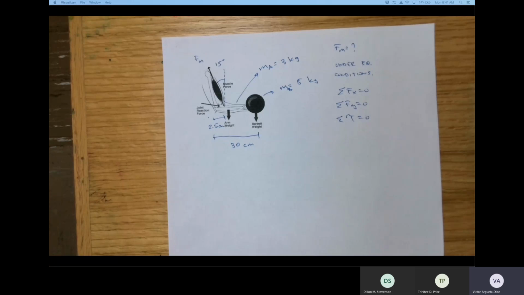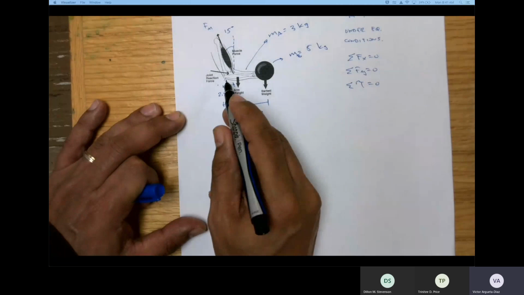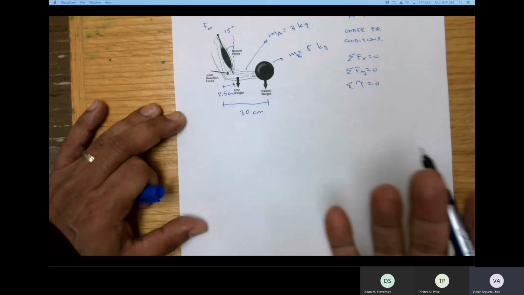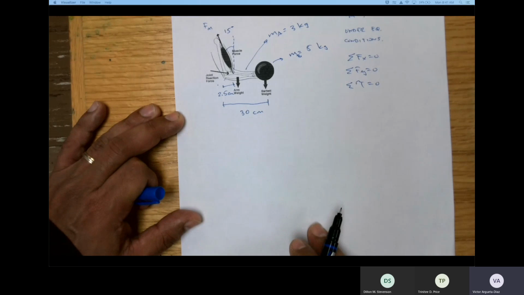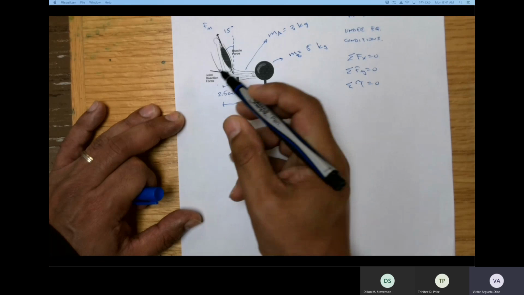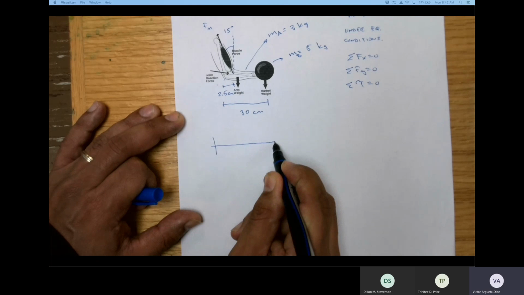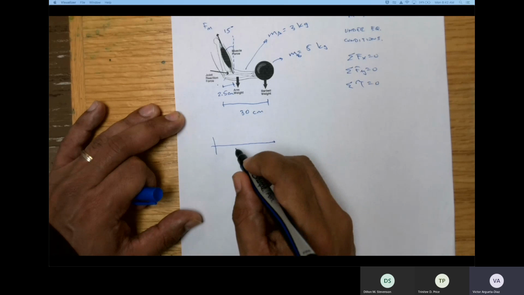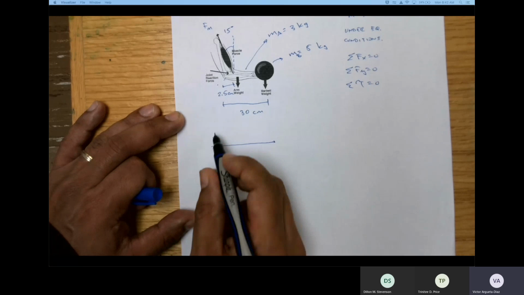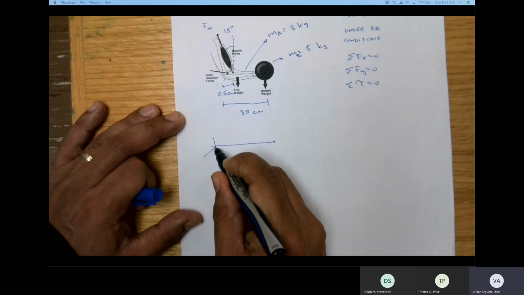Okay, so I think everybody has it, or has something very close to this. I'm gonna start with the free body diagram, and it's gonna be an extended free body diagram because I'm working with torques. I'm gonna put my origin at the joint. So I'm gonna have three forces, well, four forces. I'm gonna have the joint reaction force.